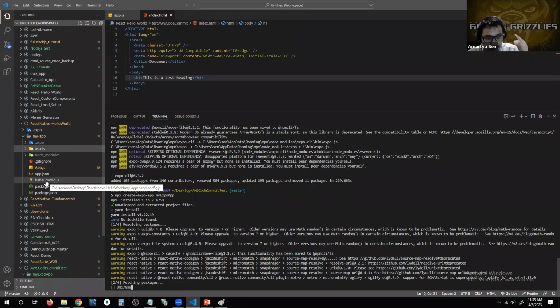So if there is a compilation aspect involved for any of the packages that you're adding, then that needs to be specified here in babel config.js. Okay, and I will show you later on when I show you how to do the Tailwind integration. It's not as straightforward, but it requires some weird setup things to be done in order to get it running, right?